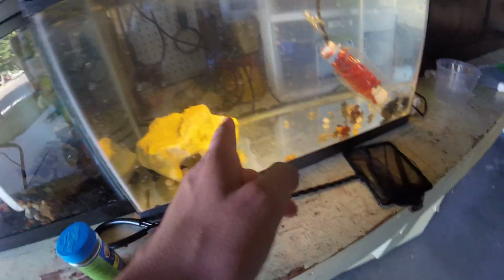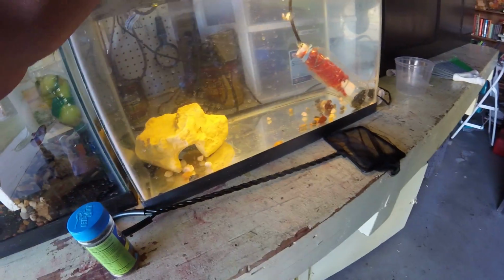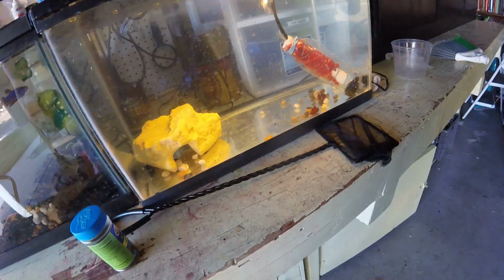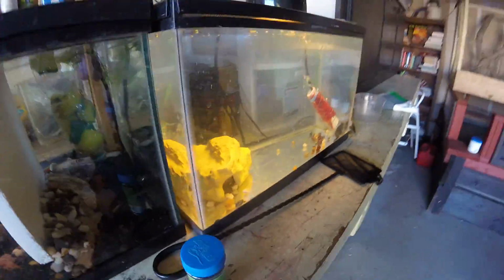What I'm going to do is once I'm done with the convict cichlids in here, or once they're old enough where I can take them all out, I'm just going to use this just for all my extra plants and let them grow out and use them to stock my other tanks with. But I have some water sprite and a little bit of water wisteria just floating here at the top. Dirted tanks make them grow faster.